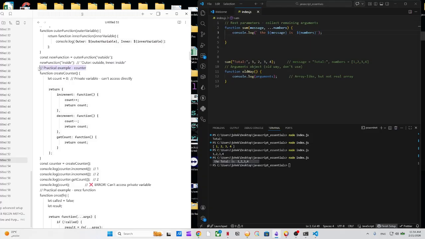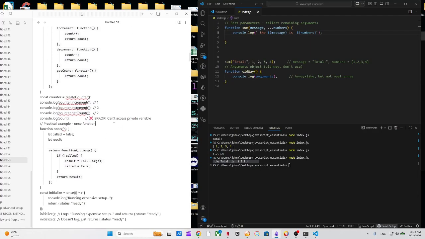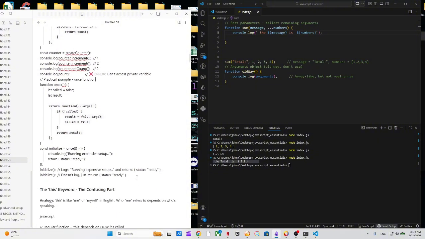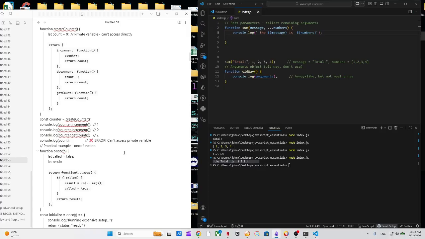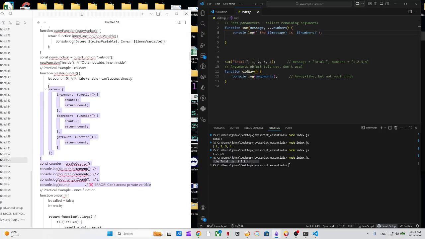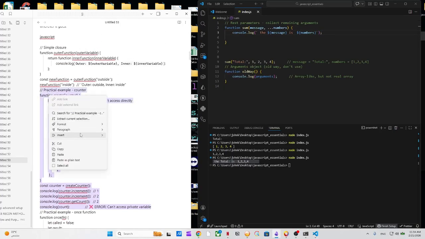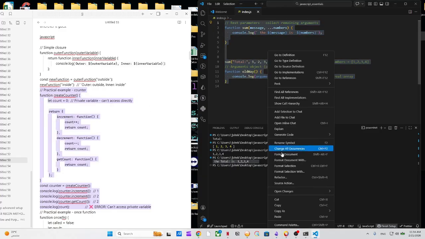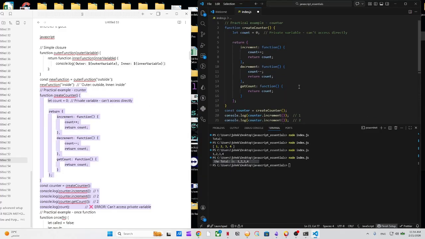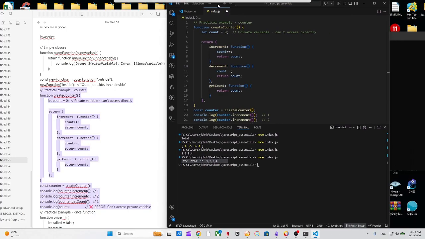Practical example for counter. Here we have one example, an initialize function.